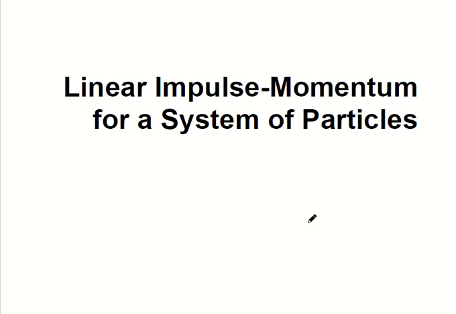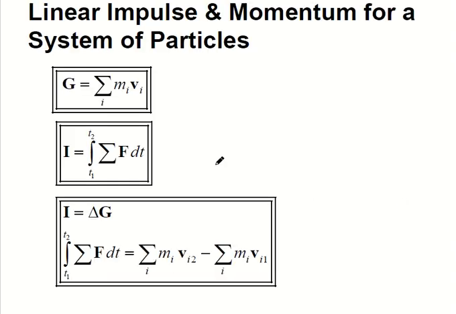Okay, now we come into linear impulse momentum. It looks like the slides were repeated, so I'm going to get rid of it for you. Now, linear impulse momentum for a system of particles. We will write down all the equations that we have already studied. That's your linear impulse momentum for the system of particles. We just add them up, and n refers to the number of particles in the system. The rest of them are the same. The only difference is we use i to represent the system of particles.